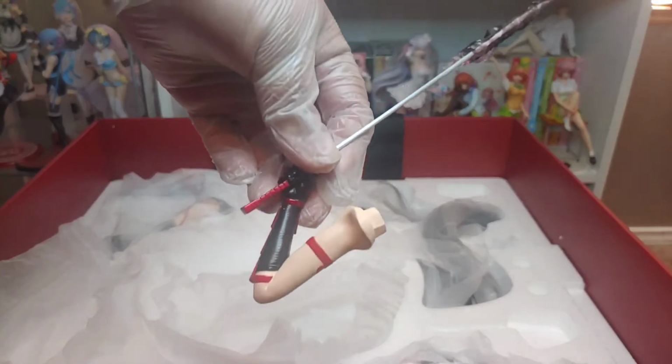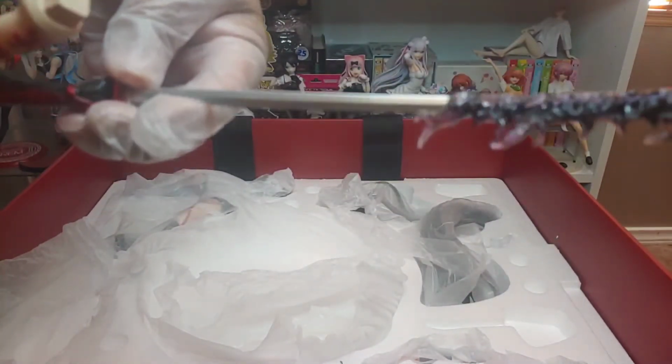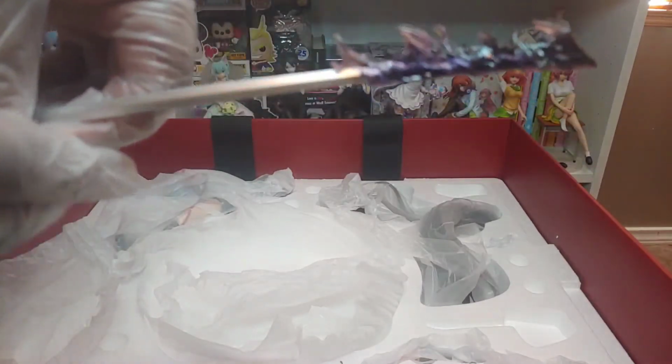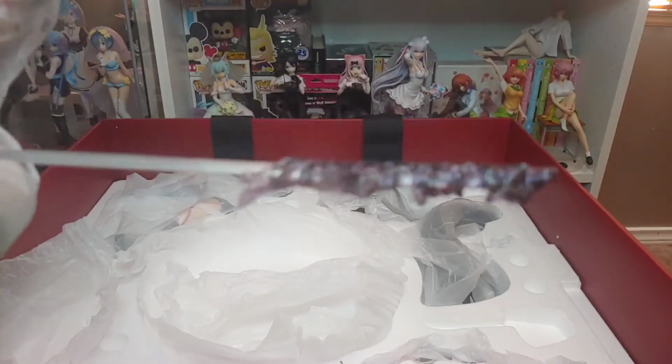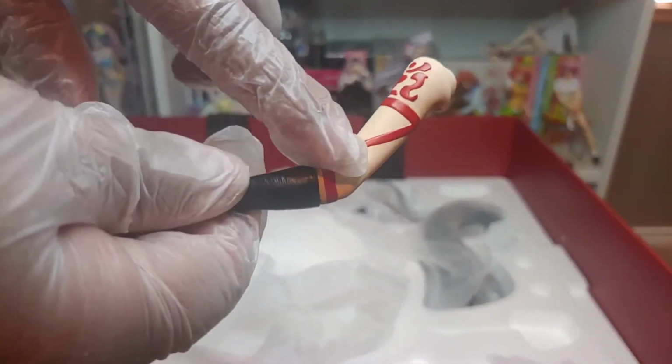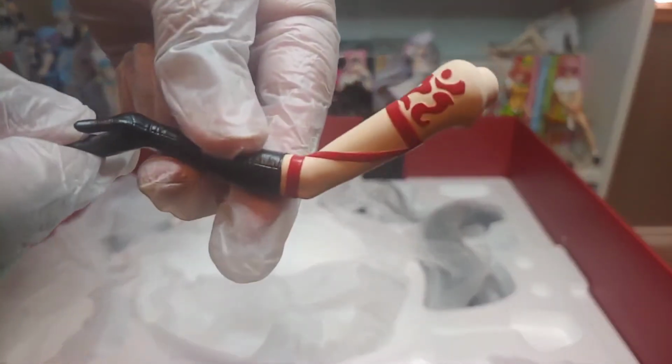The arm with the sword. It's a long sword. Boy, I don't remember her sword being this long, but I'll take it. Absolutely take it. I'm trying to get the focus. Very good. They have the purple flames. There's a pattern that goes around her body, and she cuts herself to get to her final form.